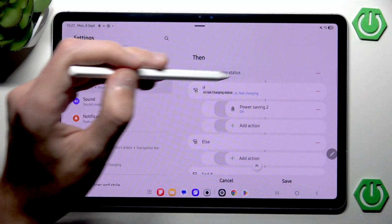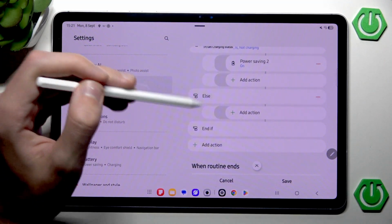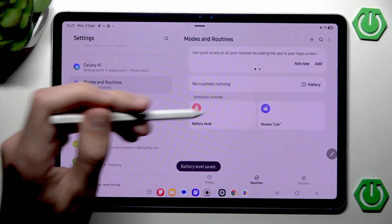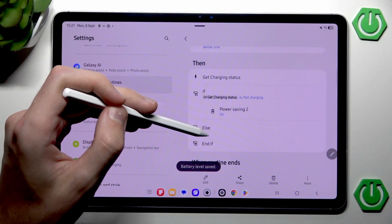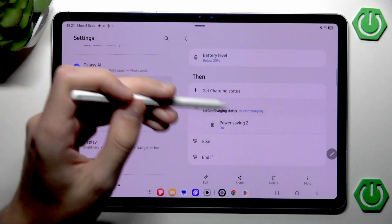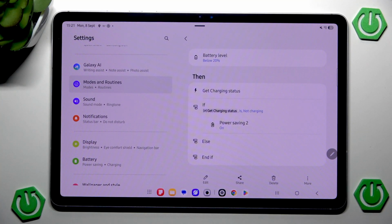And also we can get rid of the original one. And in the else, we just don't do anything. So now let's save it, and let's simply check what is happening here. Whenever our battery drops below 20%, we want to check if we are currently charging. If we are not charging, we want to enable the power saving mode.